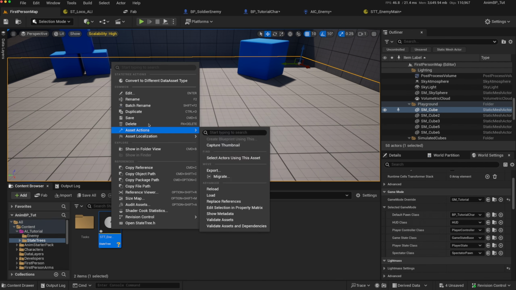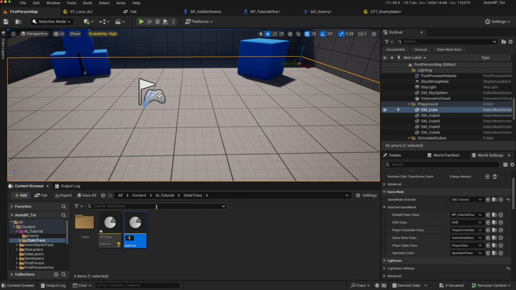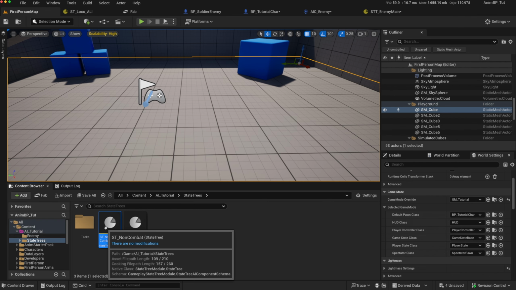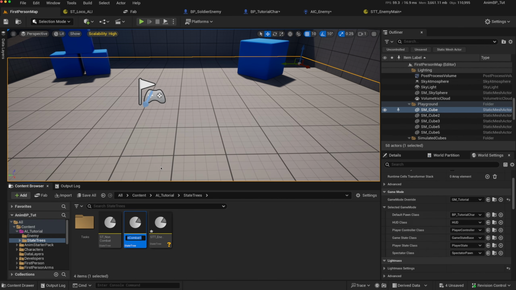So we can maybe just duplicate that and say that's the STT non-combat. That should probably just be ST, isn't it? State tree. And we can duplicate that again. And this is the state tree combat. Get rid of one of the T's there. So those are our 3 state trees.